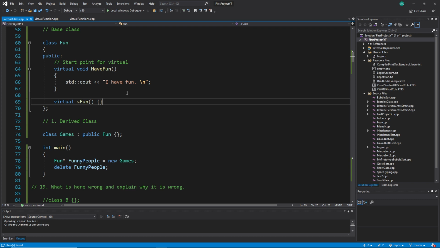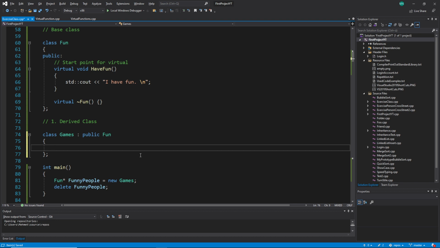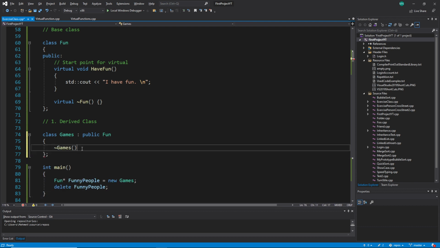And here is still one mistake. You have a virtual destructor here, you need this one here as well. So here we need a destructor as well. And here again, something important: this destructor can be declared without virtual, but it is still virtual, we just don't see it. That's also important. So you can make it like so and say, okay, I have a destructor now. If you want, you can write virtual here or not. So those were our mistakes. Actually, there could be many more mistakes, but these are the main mistakes which you should avoid.